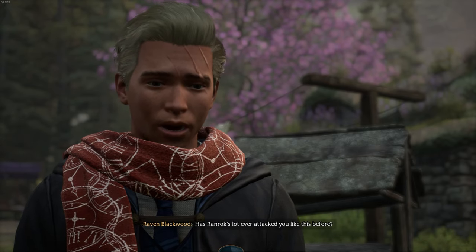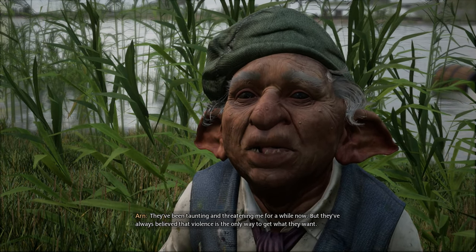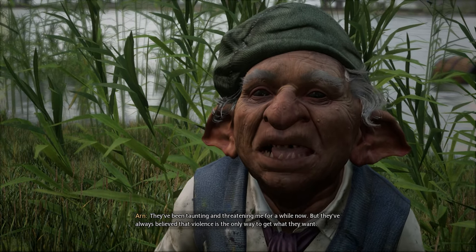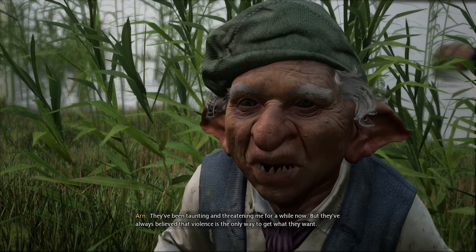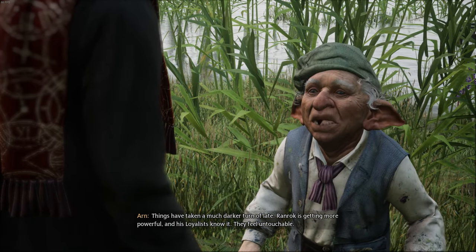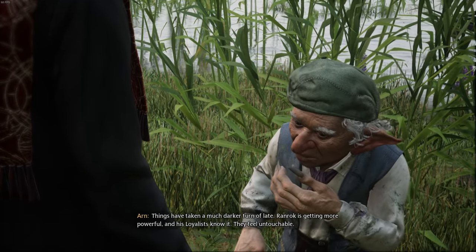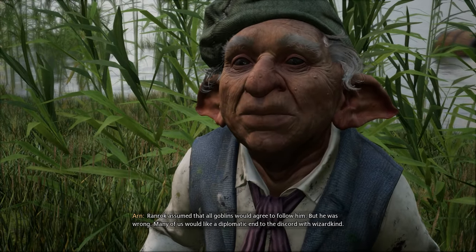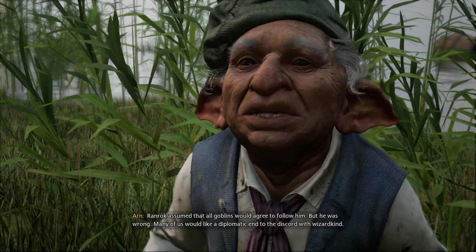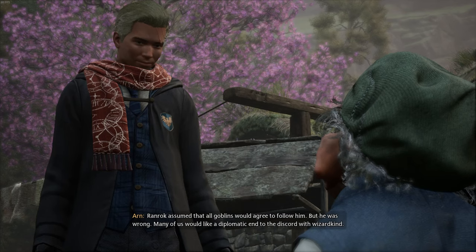Has Ranrok's lot ever attacked you like this before? They've been taunting and threatening me for a while now. But they've always believed that violence is the only way to get what they want. Things have taken a much darker turn of late. Ranrok is getting more powerful, and his loyalists know it. They feel untouchable. Ranrok assumed that all goblins would agree to follow him. But he was wrong. Many of us would like a diplomatic end to the discord with wizardkind.